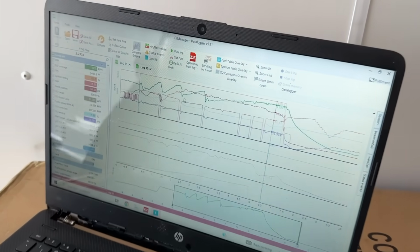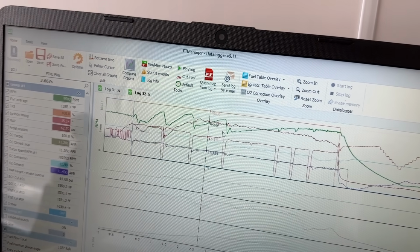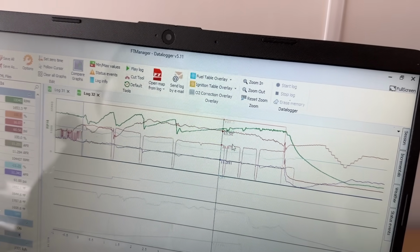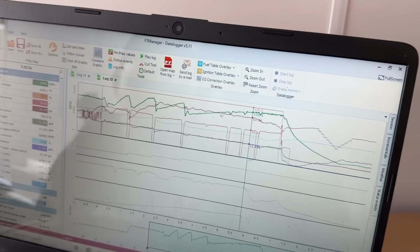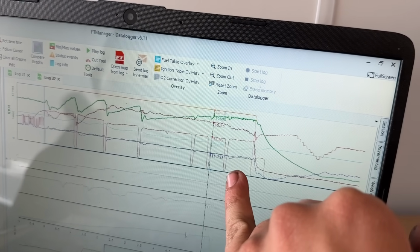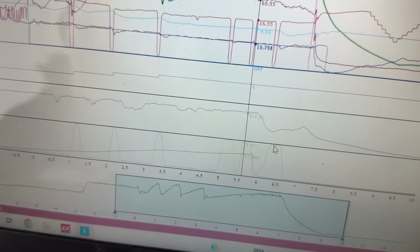All right, Jamie, how are we looking on the log here? What's our boost at? You made 64, came up to 64 and then fell to 60, 62, and that's kind of where it ran. I had it set to 61, so 1 extra pound. It overshot and then came back. And it looks like I tried to snag fifth actually 3 times here. So this is your actual sensor voltage. You pulled it once, twice, 3 times.